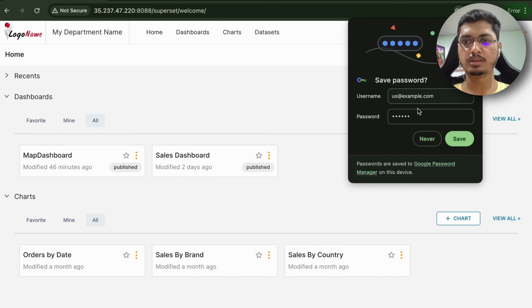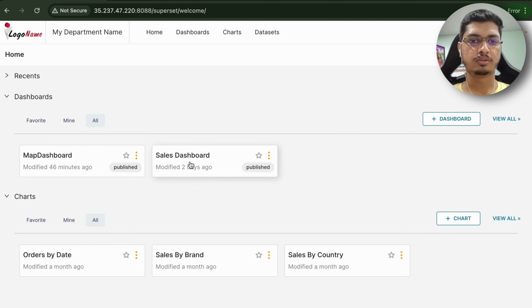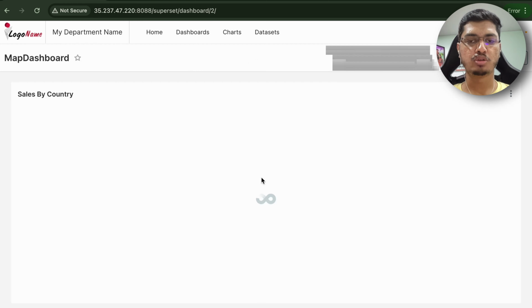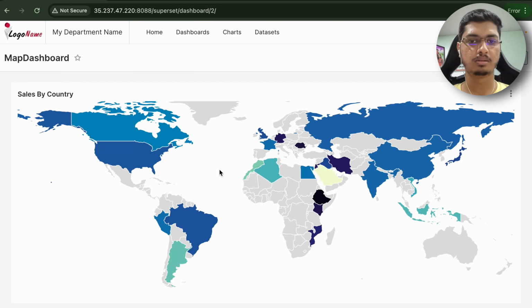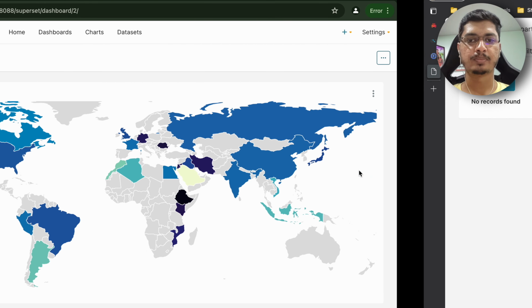Now we are logged in, and this is the older one. Both of them have the same data set, so permission is the same. So I'm now going to open it, and ideally we should be able to see the entire thing, all the data, because we granted entire data set permission to this user without any RLS. Okay, so now you can see all these things are visible to the US user.